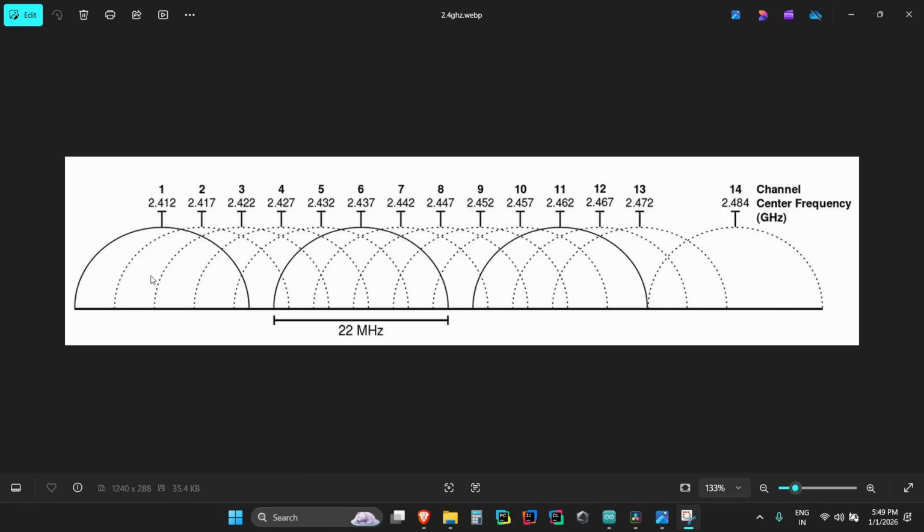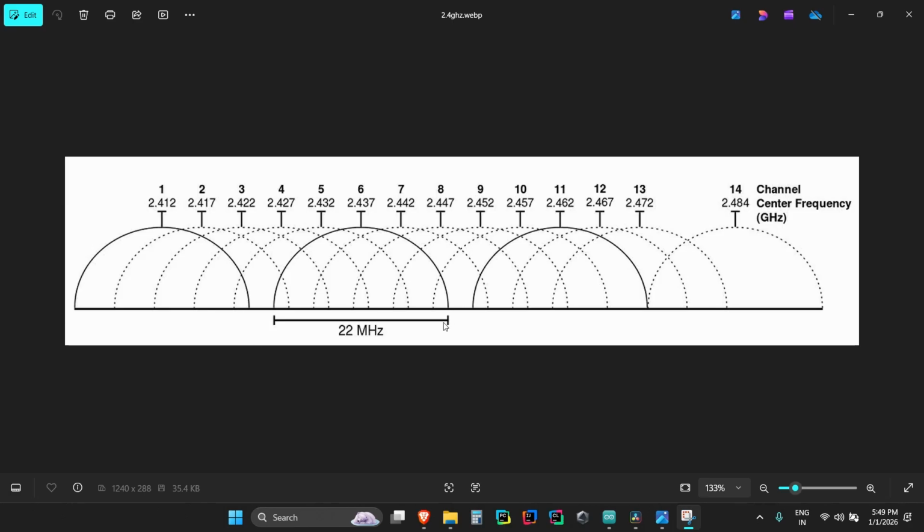In Wi-Fi terms, a channel is simply a small slice of radio frequency that our router or modem uses to transmit and receive data. Think of the entire Wi-Fi band as a big highway, and these channels are small lanes on the highway. Now what you can see here, 1, 2, 3, 4, these are intersecting, right? These lanes are intersecting together, which is not good. That is why we use lanes which do not interfere, like channel number 1, channel number 6 and channel number 11. See, they are discrete, they do not interfere.